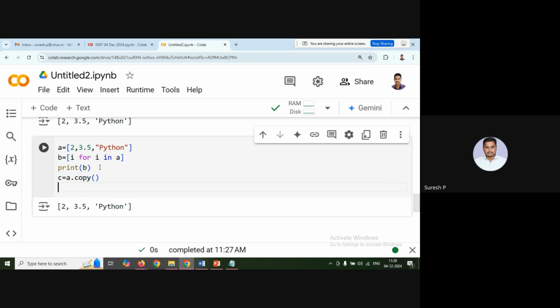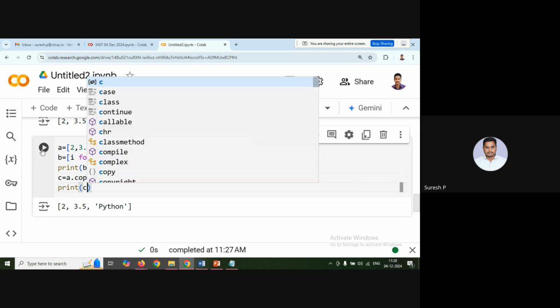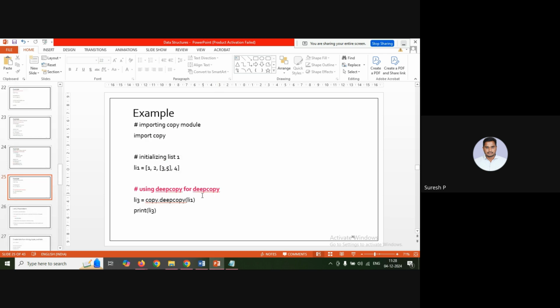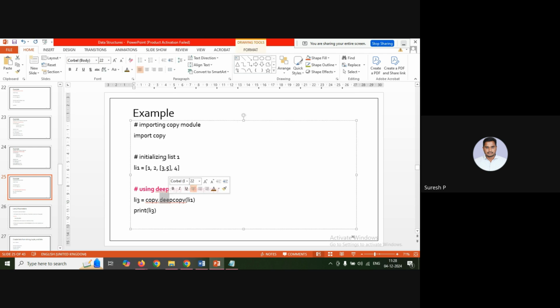Now if you use print c, c also will have the values of a. That is also possible. And you can use the deep copy method also. We are having a built-in method deep copy in the copy module, so using that also you can do it.